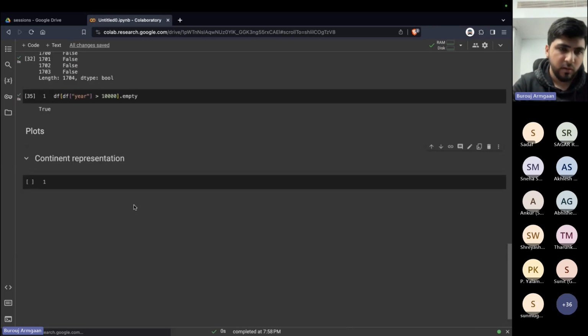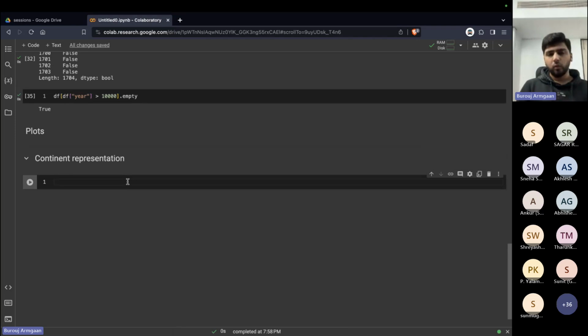In our data set, find out the representation of every continent. That is, how many countries are there per continent. For example, in Asia, you will have India, Afghanistan, Pakistan, and so on. And for Europe, you will have some countries.